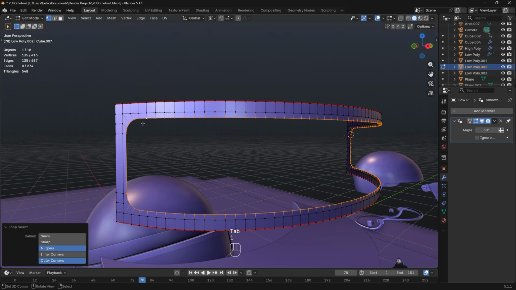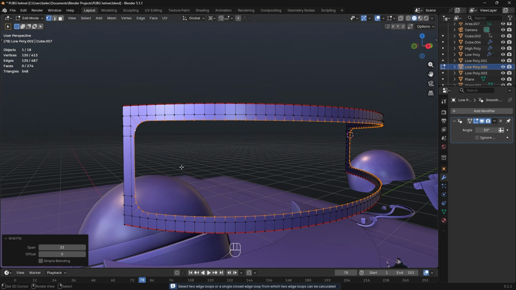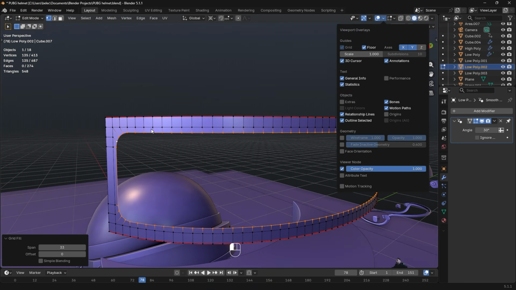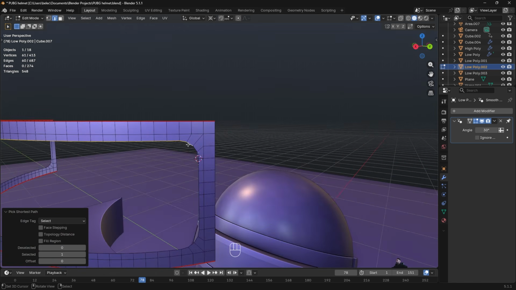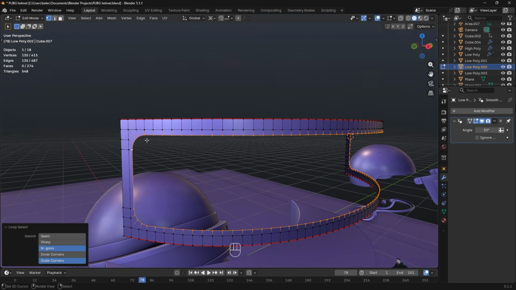And now if we want to extrude this inwards, we're going to take this surface over here, and go to Face, Grid Fill. Blender can be a little bit clumsy with this tool, so it can't figure out how to do this automatically. So we're going to have to tell it. If we go up here and check statistics to see how many edges we got, we want to select a quarter of this inner loop. So we're going to select the top quarter. You can see we got 60 edges right there. So that's what we're going to use for the grid fill tool.